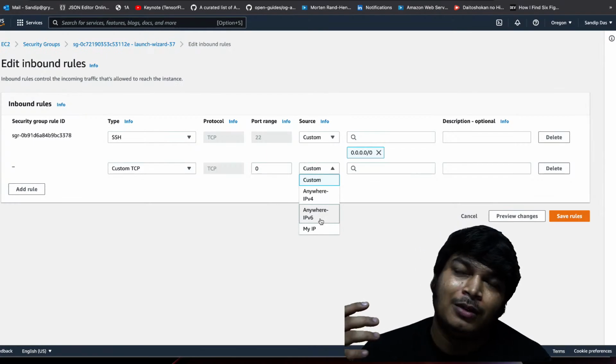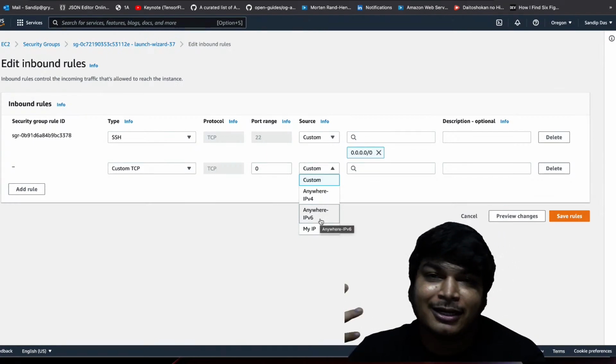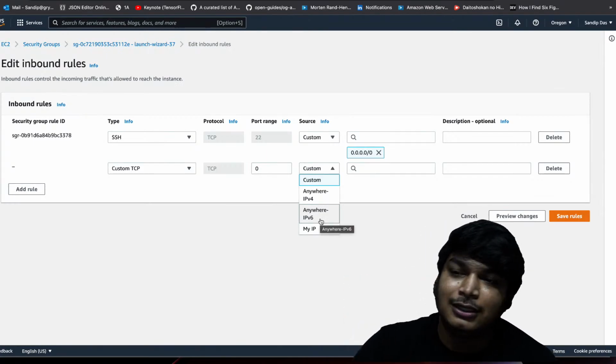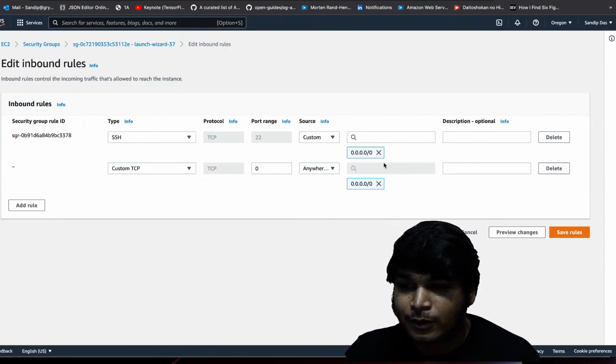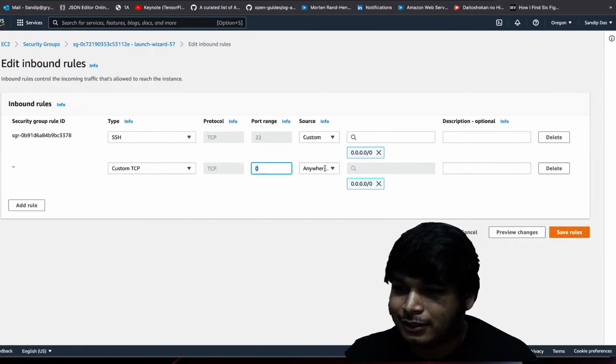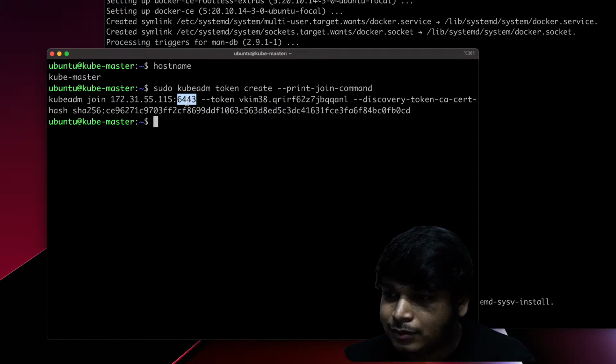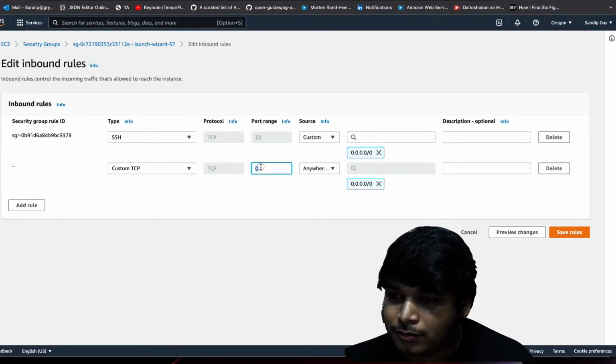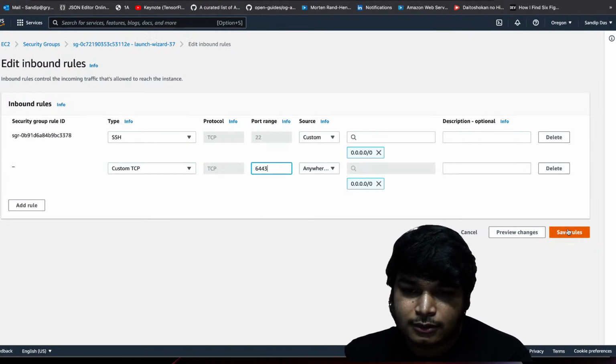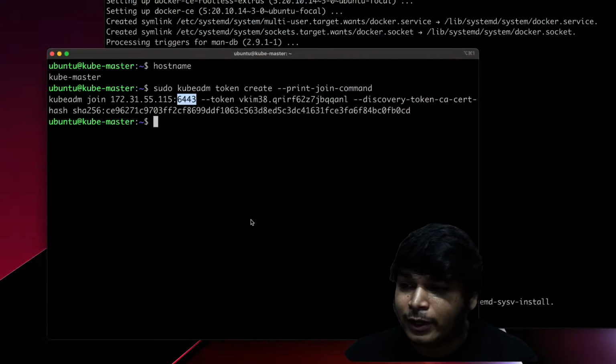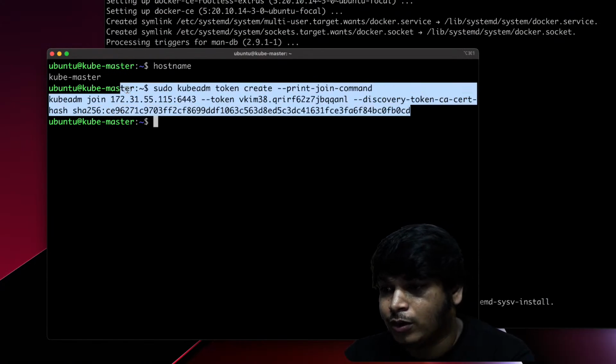When I show the production cluster setup at the end of the series, then I will show that. For the demo, it's completely fine. It's port 6443. Done. Save the rules. Now if I run the join command from the worker node, it will work.